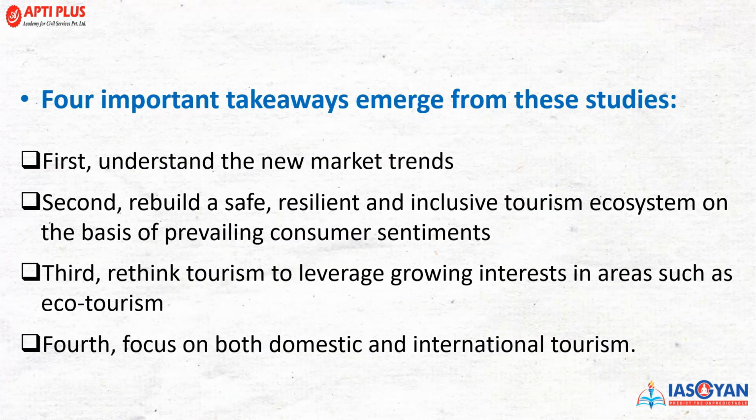Now, कुछ important takeaways हैं. Basically, first is to understand the new market trend. That is important under this approach. Second is to build safe, resilient, inclusive tourism on the basis of prevailing consumer sentiment. Rethink tourism as a leverage interest in areas such as ecotourism भी promote करने की जरूरत है. India is again a good destination to promote ecotourism. Fourth is a focus on domestic and international tourism.